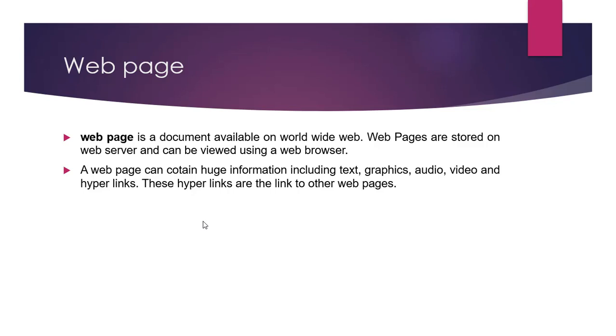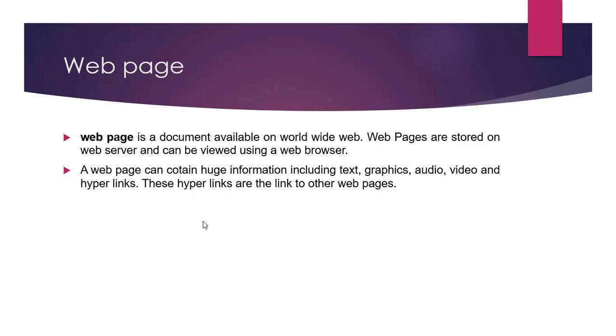Right. So web page is a simple file which is generally created with the help of a scripting language called HTML. Very simple. And you may have heard about DHTML, or you may have heard about SGML, XML. So there are many other languages which can create a web page, right?